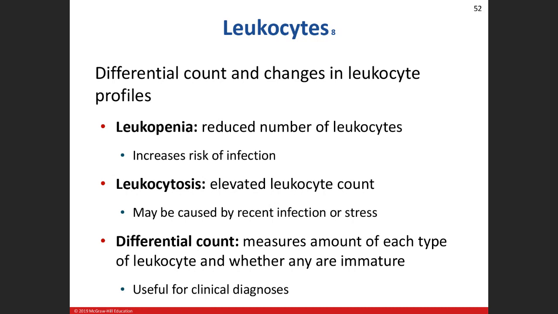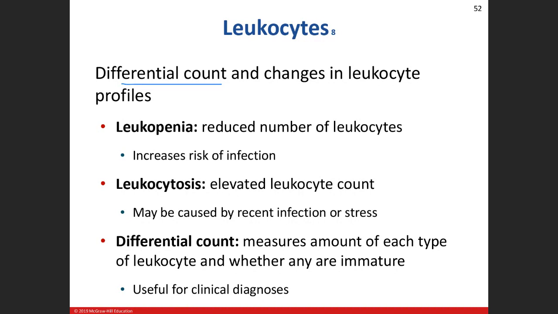Okay, so a couple different terms that you need to understand when we're talking about white blood cells. When we order what we call a CBC with diff, the diff is when we're going to see all the different types of formed blood cells in our lab report. So we call that a differential count. We're going to see if we have the normal amount of white blood cells, or if they're elevated, or if they're decreased.